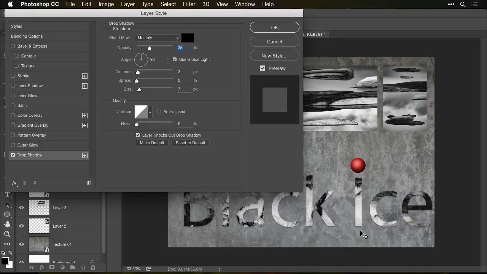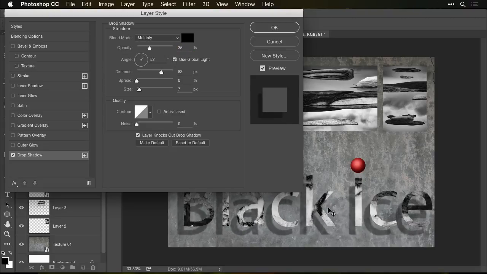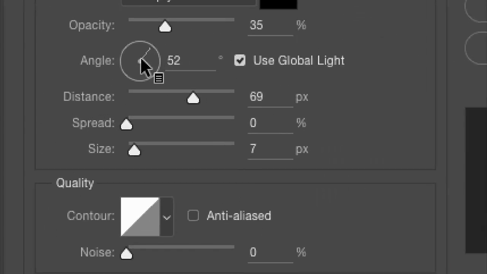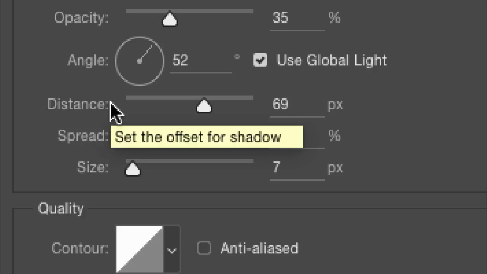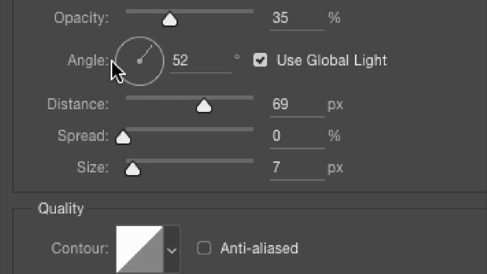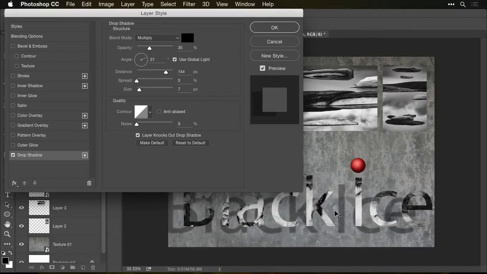It might be hard to see the drop shadow. You'd have to zoom up real close, but there is one. Can you see a little slight hint of one right there? When this is open, the options for the drop shadow, you can actually move your mouse on top of the picture and drag. And all it's going to do is change two settings in here as you drag: the distance, which is how far away the shadow is from the original layer, and the angle that you dragged. So if you watch those two settings when I drag my mouse, that's all it's doing. And so I can position that where I'd like.